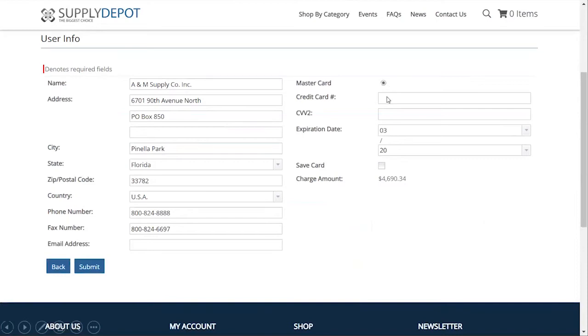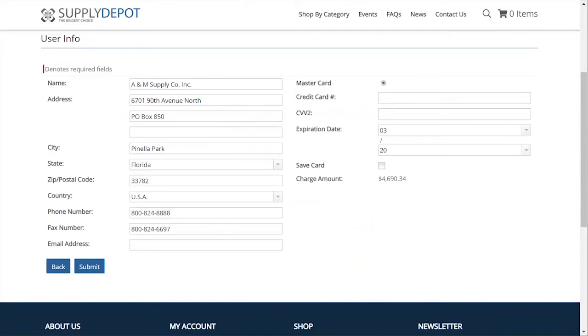If the customer had a credit card number on file, this user could select that, or they can key in a new credit card, and they can choose to save that card. This is fully PCI compliant, so technically the credit card information is not stored in S2K, but it can be reused for future orders, both for order entry, and also for paying these open invoices.